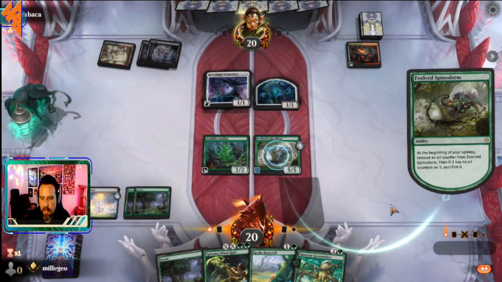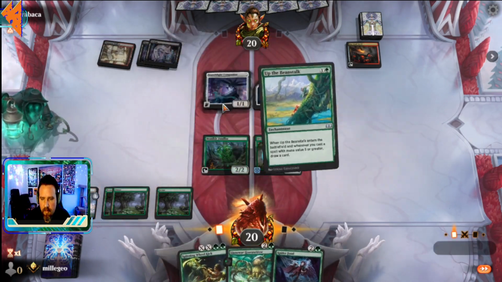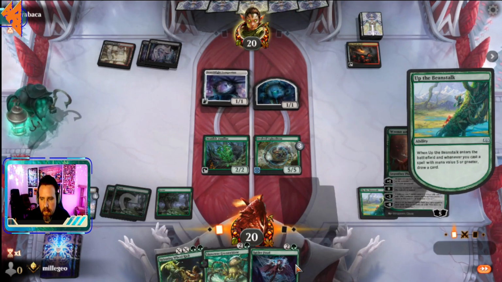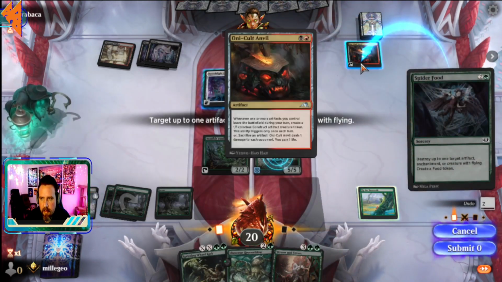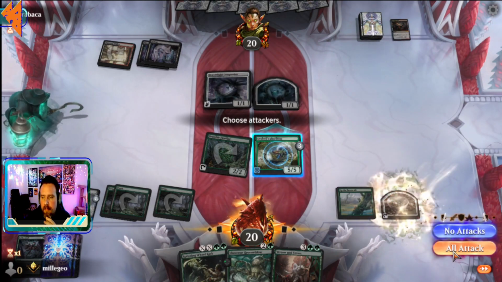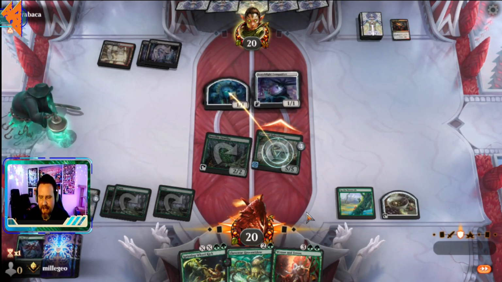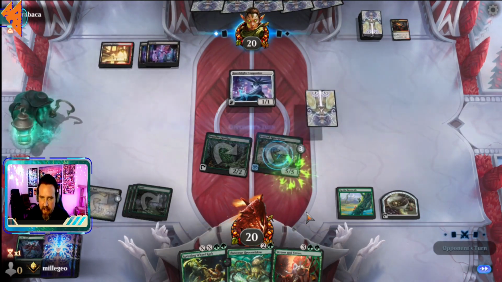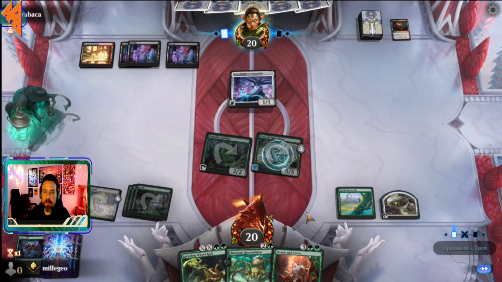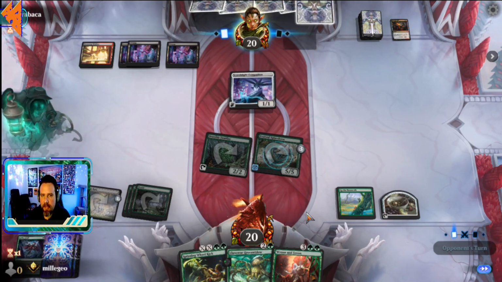Interesting. Well, we'll play an Up the Beanstalk. And let's destroy the anvil. This deck should be uniquely good against the anvil deck, because I've got a lot of ways of removing artifacts, enchantments, and creatures through fighting.